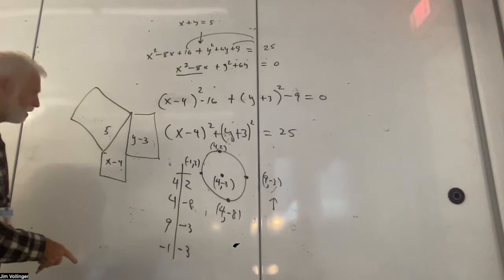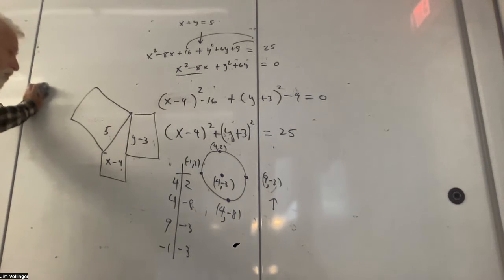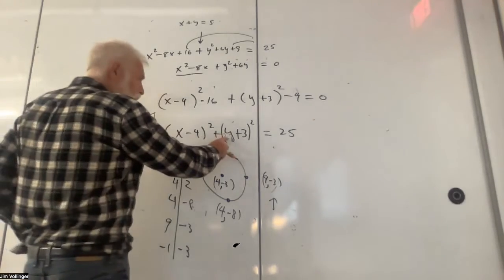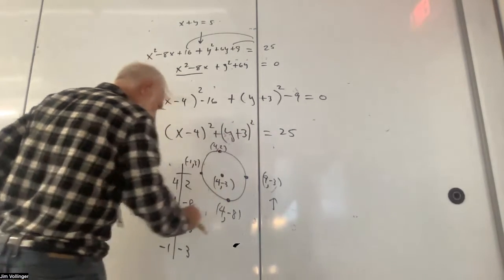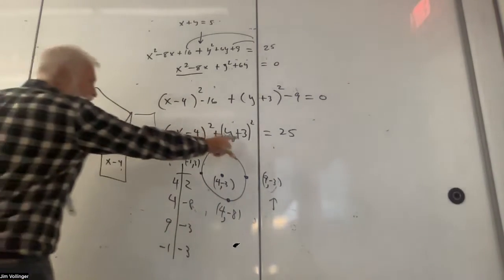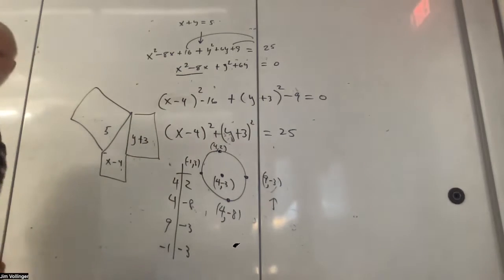Did I make a boo? I made a mistake here somewhere, didn't I? I'm not going to make this video again. Talking too quickly. Let's see. So if I make this 4, this is 2, or it's -8. -8 plus 3 is -5 squared. So that's correct. So I might have made these. Oh, stupid. There we go. Careless, but I caught it.